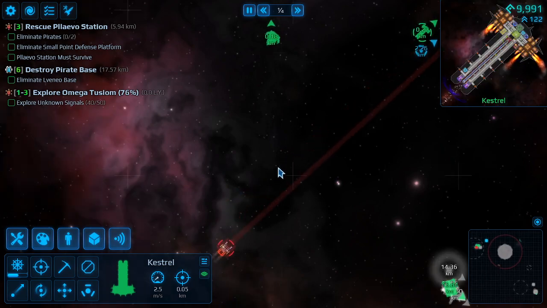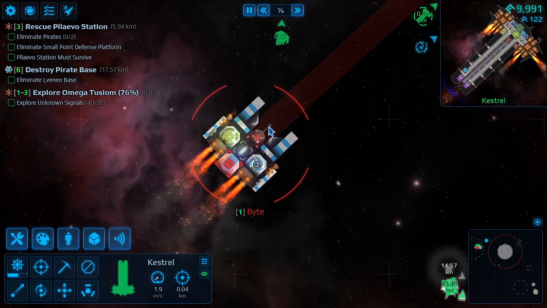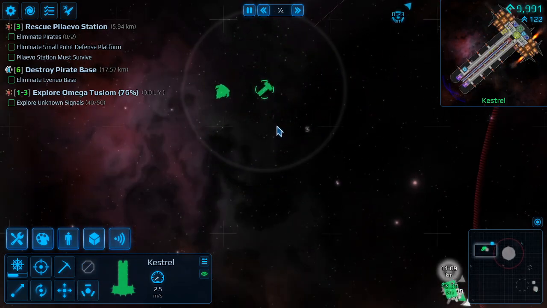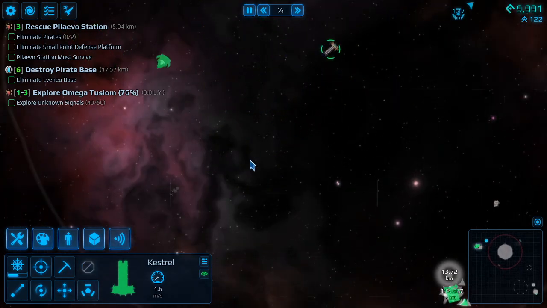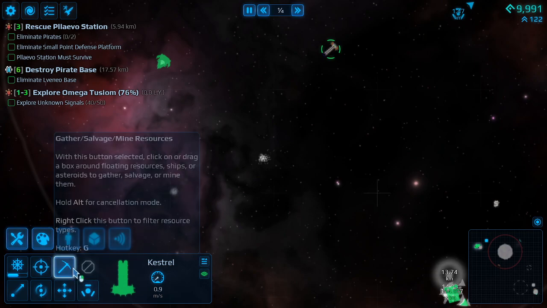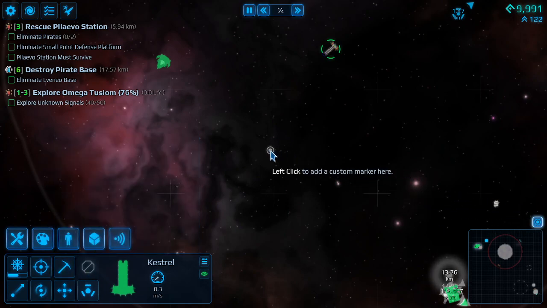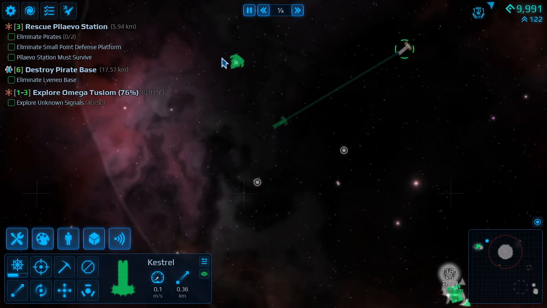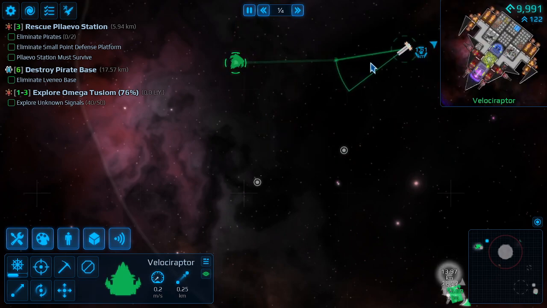So, and here comes the shot. We're just going to pause. And here it comes. In two. Smashed it, Brew. Alright, so our wrecks are here and here. And that was just too easy. The Veloci didn't even need to do anything.